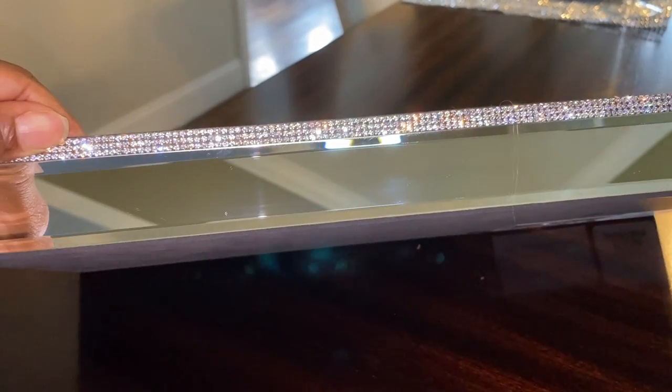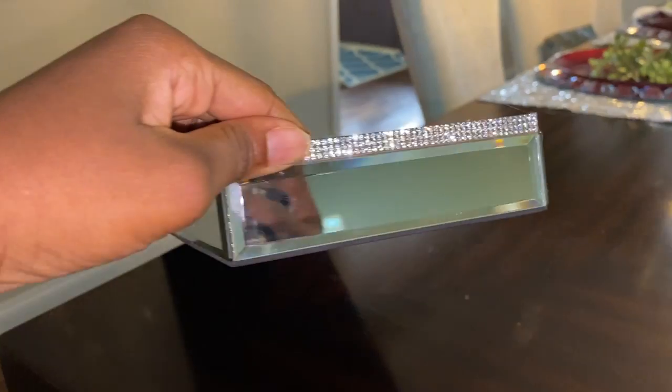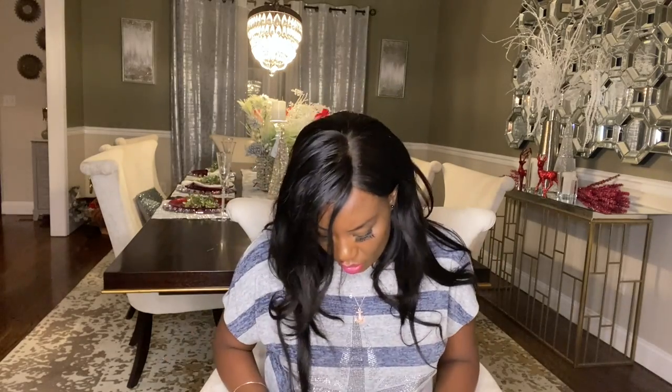The next thing I'm going to show you is this beautiful tray — it's for over the toilet. I bought it from Home Goods for fifteen dollars. Then I bought the soap and lotion dispenser — I already have the lotion and soap in them — thirteen dollars each. To match them, I bought this nice acrylic tray, which was fifteen dollars, and this one was nine dollars from Amazon.